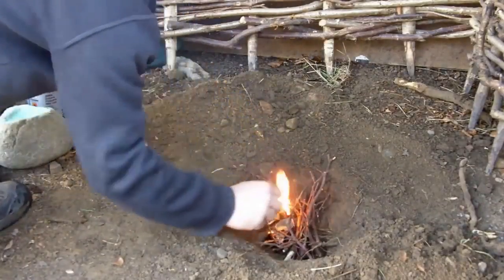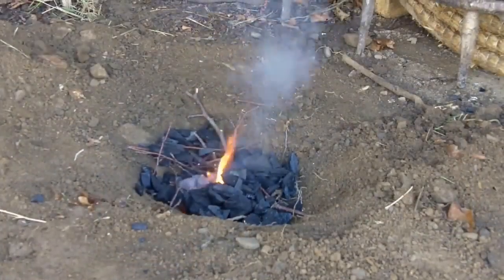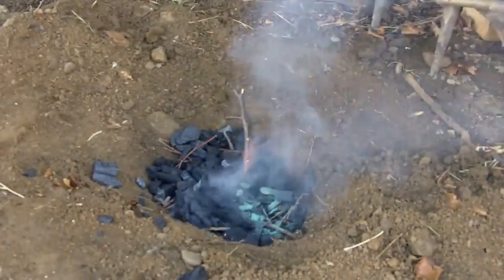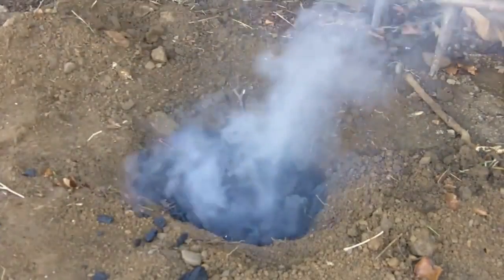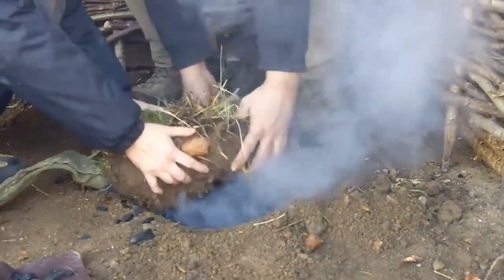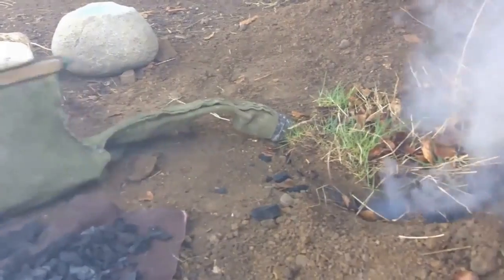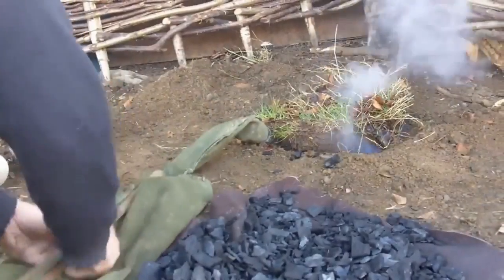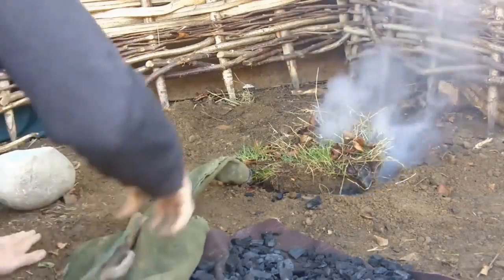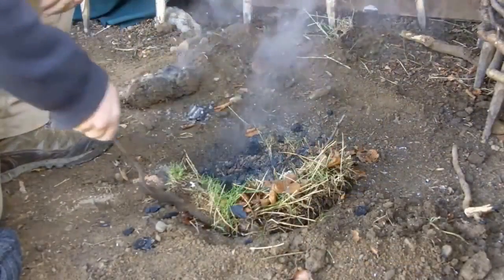In the pit, you get a little fire going and pop on some charcoal. When that fire's going, you throw your copper carbonate onto the fire, and then cover it over with another layer of charcoal. Stick in your bellows, and when the fire is going, you need to put an earth cap on it — a bit of turf — and then pump it with the bellows for about two hours or so. This will raise the temperature inside that little furnace to about a thousand degrees centigrade, and the air makes the carbon monoxide that the charcoal is producing react with the copper carbonate, and it's that reaction that creates the copper, not the heat.